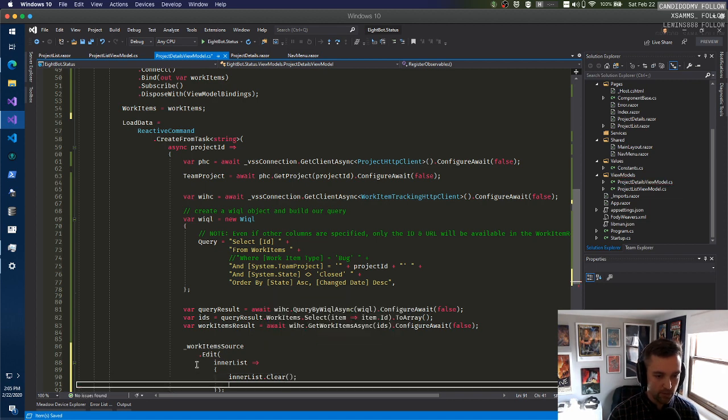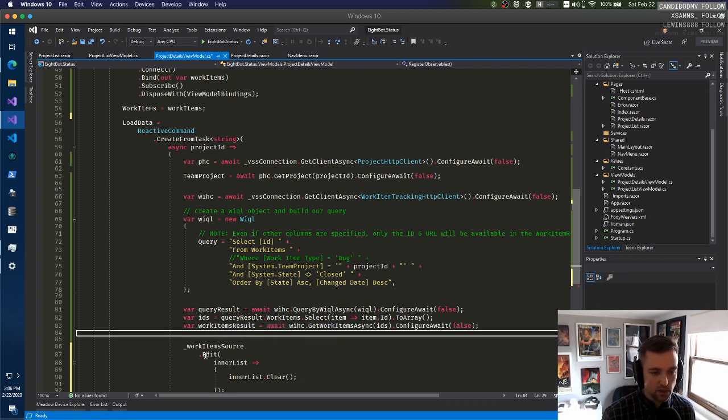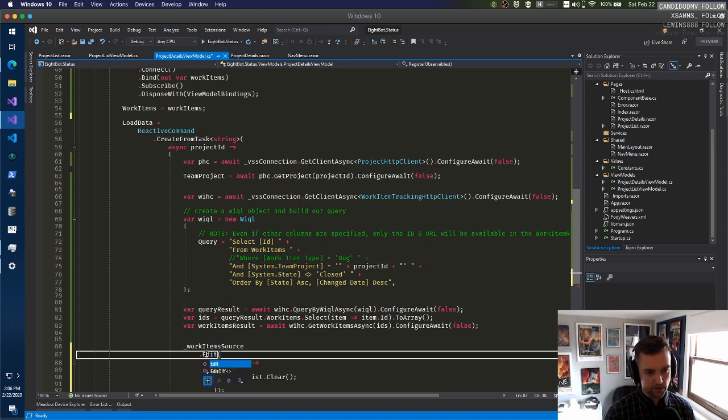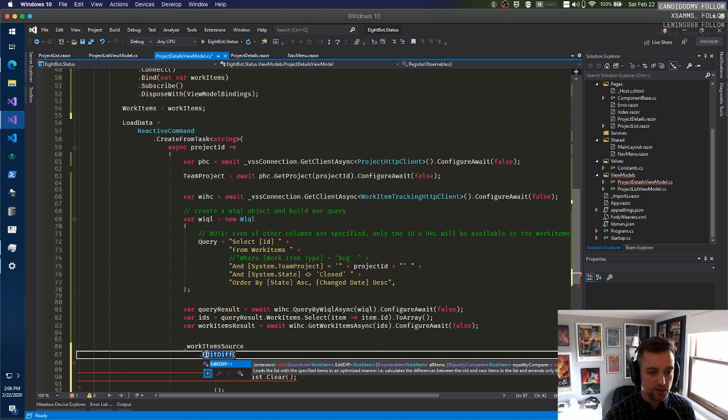Right, so then I'm just going to clear it out. I probably don't need to clear it out, there's not really anything in here. I'm not sure right now that I'm going to have load command get called twice on this page. But in case we ever have anything like background refreshing, I'll just clear out the inner list and reload it. I know there's a better way to do this as well. In fact, there is an edit diff that we could use, which uses a comparer to see if there are any differences between the objects and does a more graceful replacement of objects.